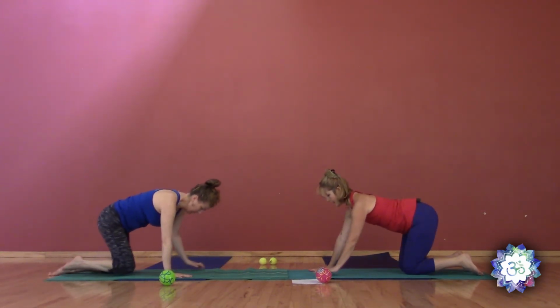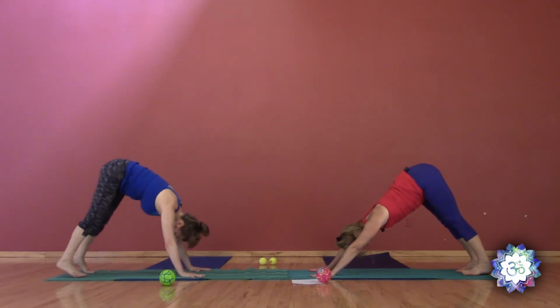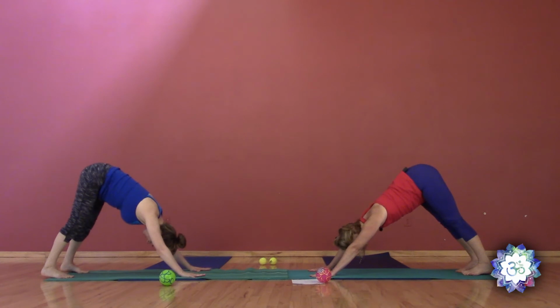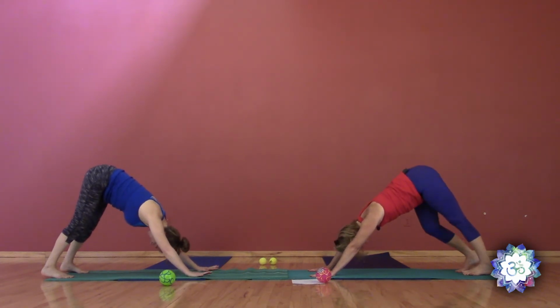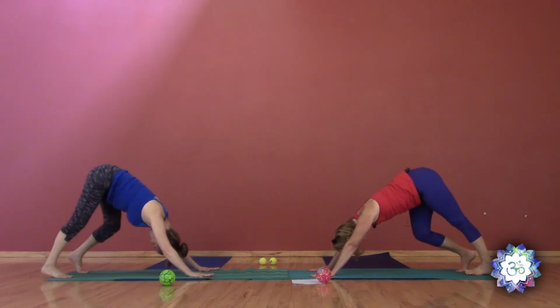Downward dog. Exhale. Lift your tailbone straight up. Loosen up your neck and also loosen up your legs. Bend in, straighten each leg one at a time.